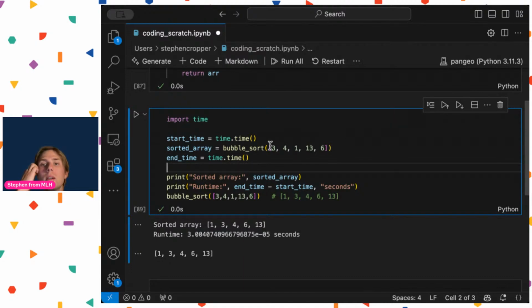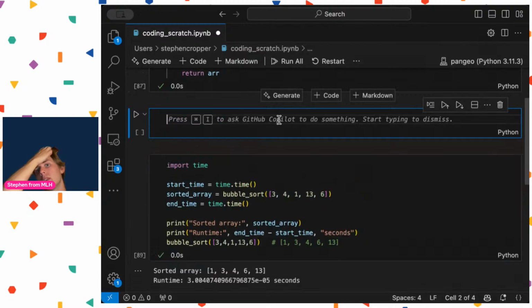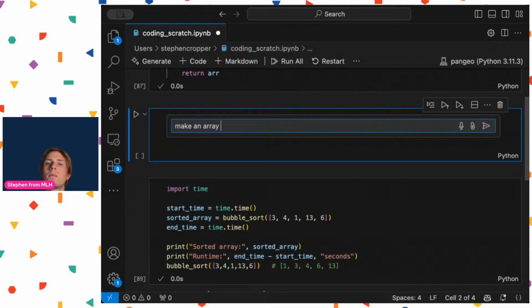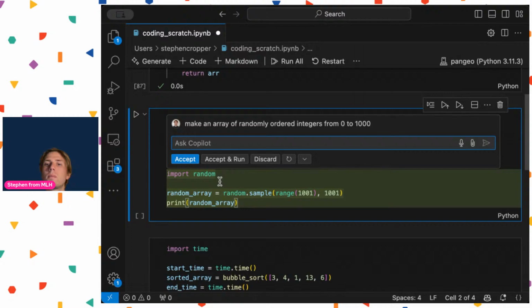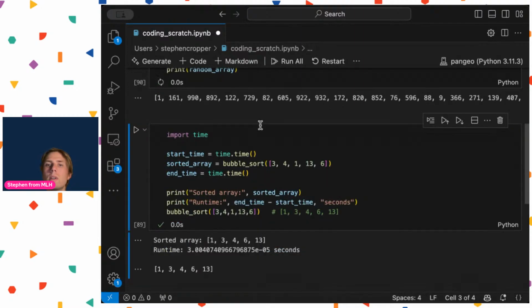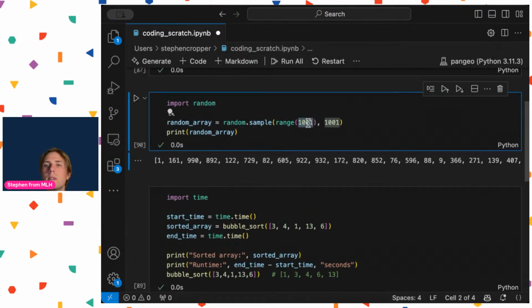What if the array was really big? Like let's make an array. So this array has 1,000. Let's actually make it even bigger. 100,000.